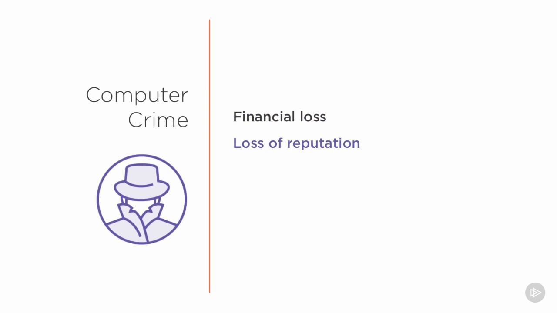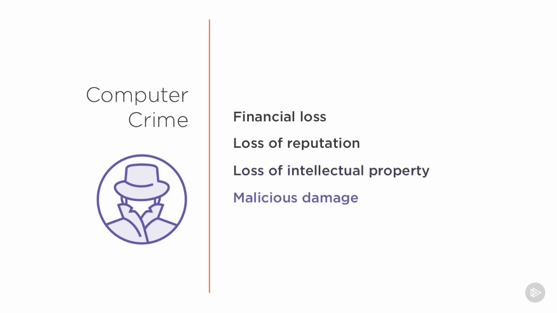Computer crime results in significant financial loss for many organizations. This also includes, of course, severe damage to their reputation and the confidence that their customers will have in them as an organization. In many cases, computer crime is related to industrial espionage and the loss of intellectual property and competitive advantage. Some computer crime is simply malicious, doing damage for the sake of damage. While this is in many cases not quite as hazardous as some of the others, such as loss of intellectual property, this certainly can be an annoyance and distraction for a company's IT department.